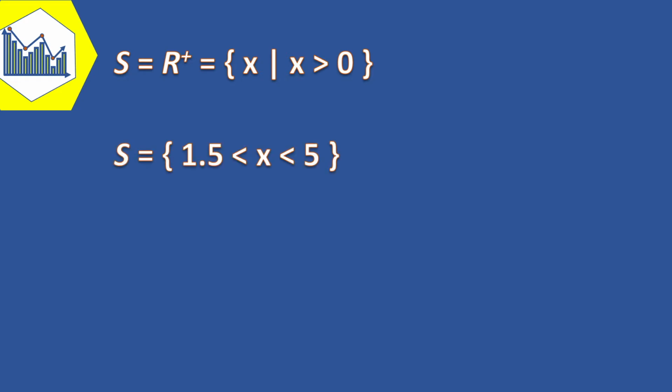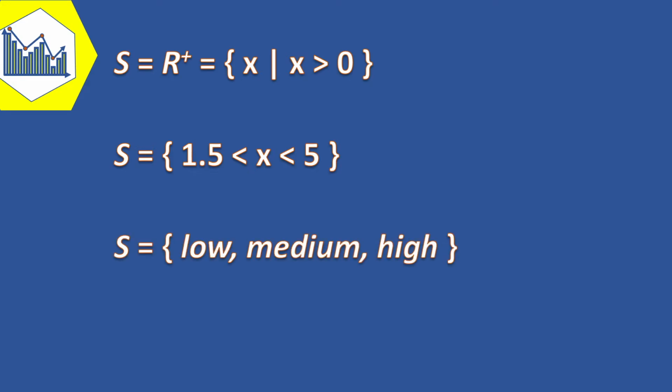can be like this. If the objective of the analysis is to consider only whether the recycle time is low, medium, or high, the sample space can be taken to be the set of 3 outcomes, which are low, medium, and high. If the objective is only to evaluate whether or not a particular camera conforms to a minimum recycle time specification, the sample space can be simplified to a set of 2 outcomes, which are yes or no, and that indicates whether or not the camera conforms.